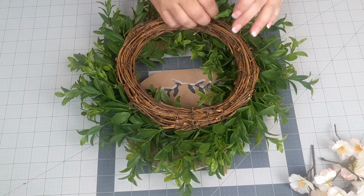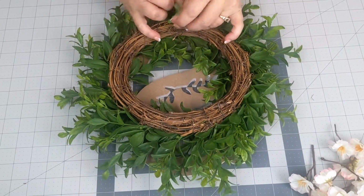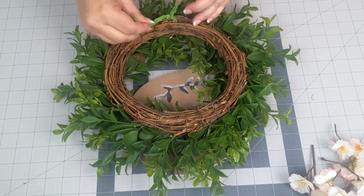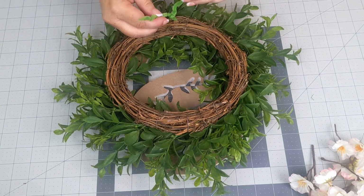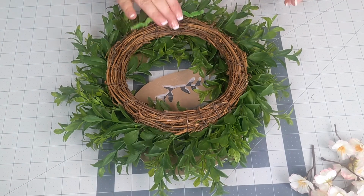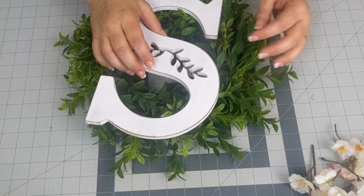So then I'll show you this before I forget. That pipe cleaner, and I'm going to even tighten this up a little bit because I've been playing around with it. That pipe cleaner I leave long. This is what I use to wrap around the farmhouse frame in the position that I want it to, and it just hangs there. So this is the idea that I had.